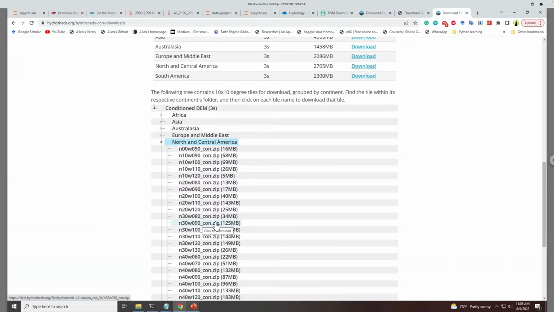If you're not sure which file you're going to use, you can just import your basin shapefile into GIS software and find out the coordinates or bounding box coordinates of this shapefile. Then you can find a coordinate file based on that.